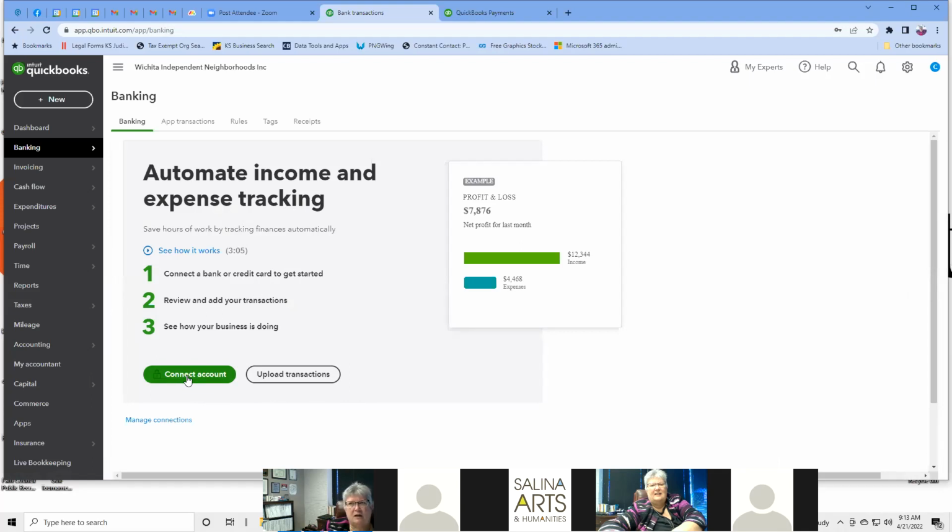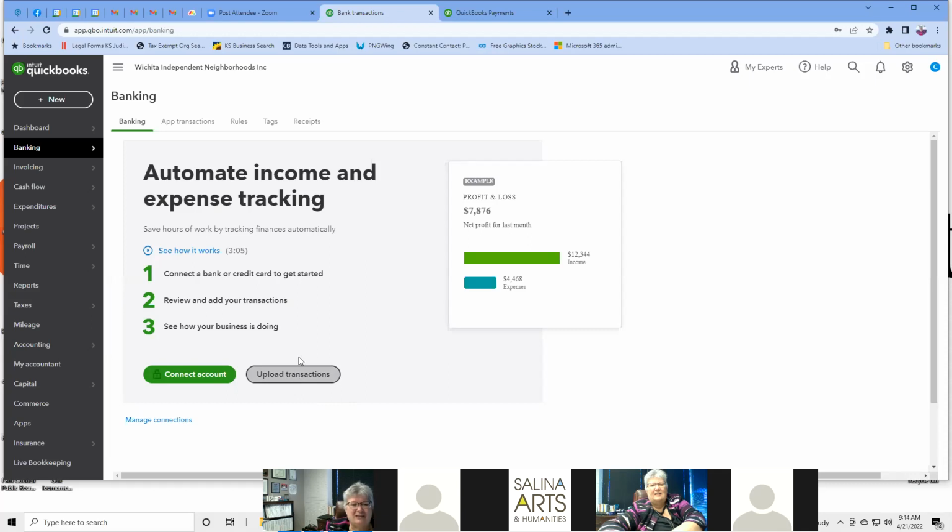So there are some banks that for some reason, they just don't have the technology still in this day and age to be able to connect to something like QuickBooks. And so I love the fact that there's this option that you could go to your bank online, download an Excel spreadsheet that you can actually upload to QuickBooks.